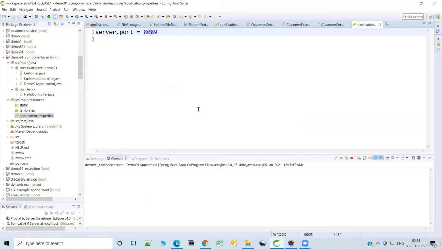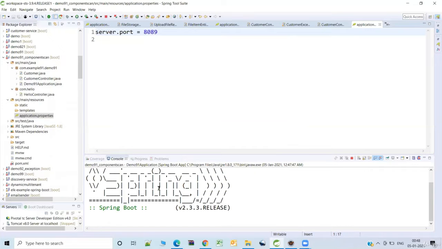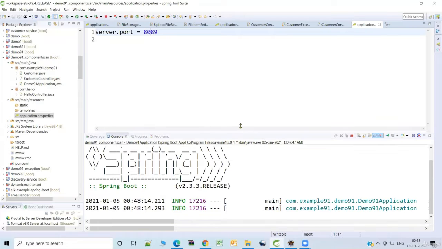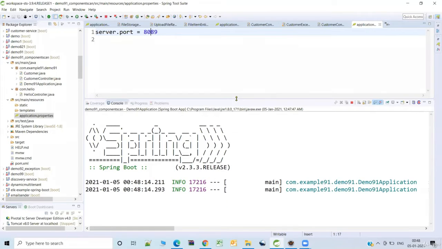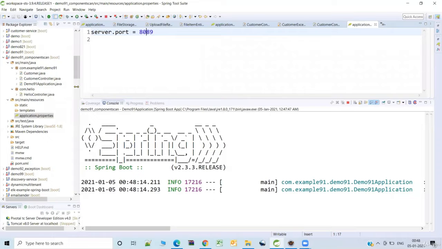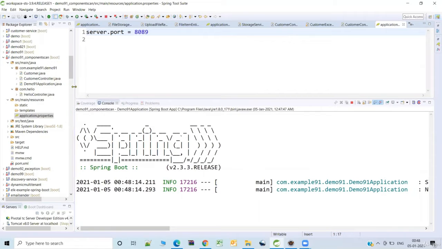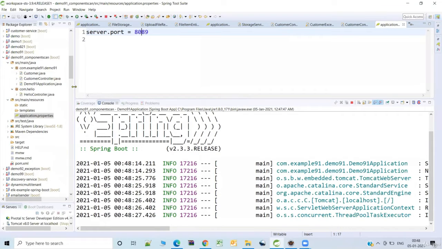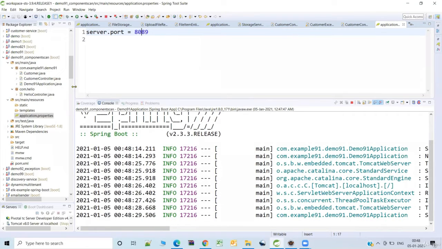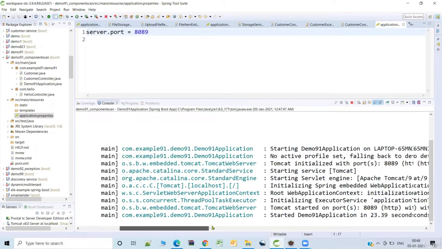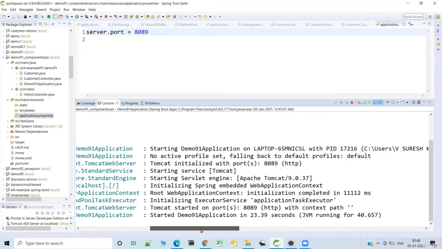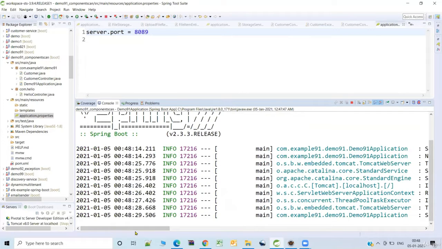Let us wait for the application to boot. Great, the application is booted up. You can see here it started the demo 91 application.